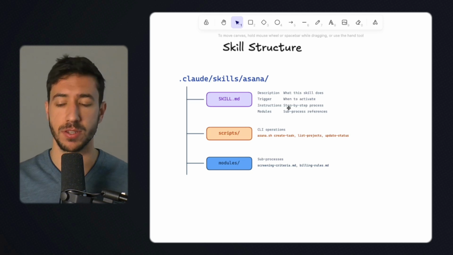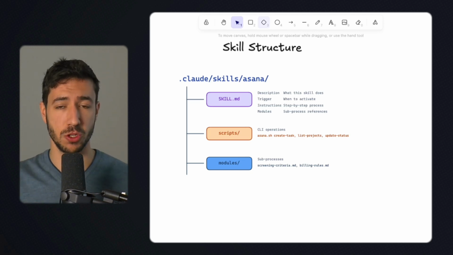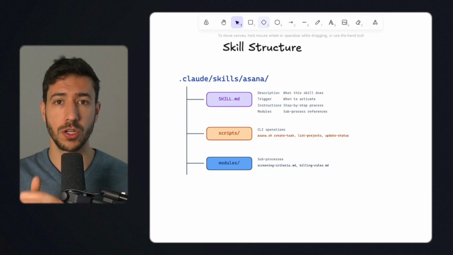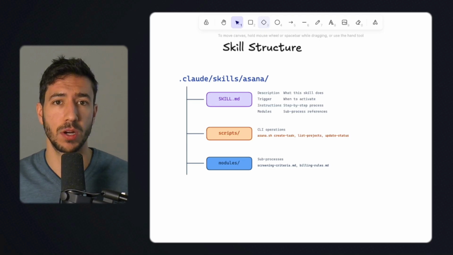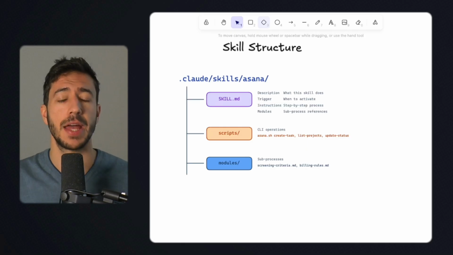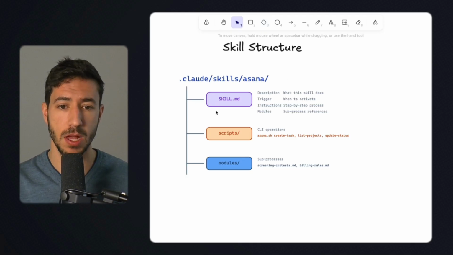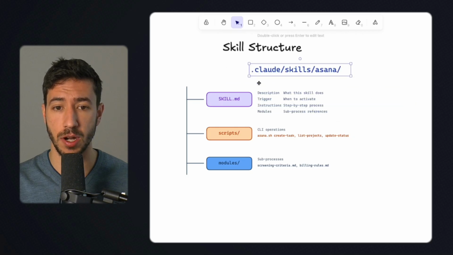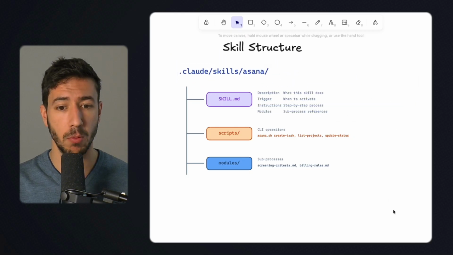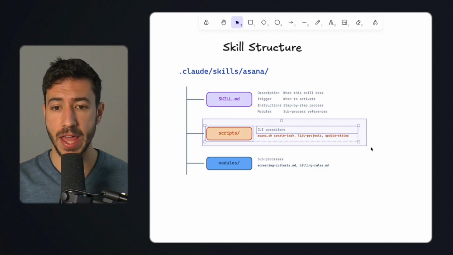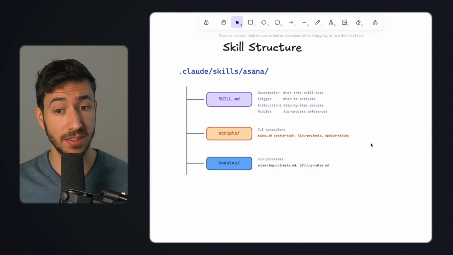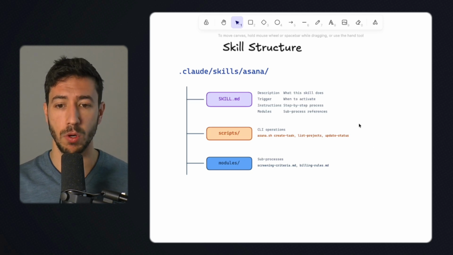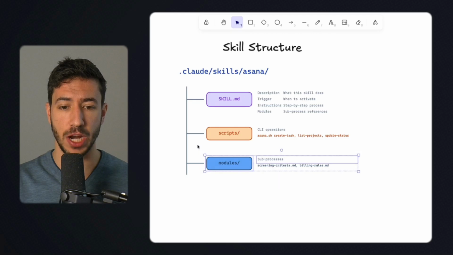And so every single skill has this specific structure every single time. And this consistency is something that allows the AI to actually predict what it will find inside, and then easily navigate what it has available at its disposal in order to execute on your operation. So in here, the skill is just general information about the skill itself. Meanwhile, it knows that if I want to create a task, run the create_task.py, for example. Or if I want to run the process for billing, check the billing rules.